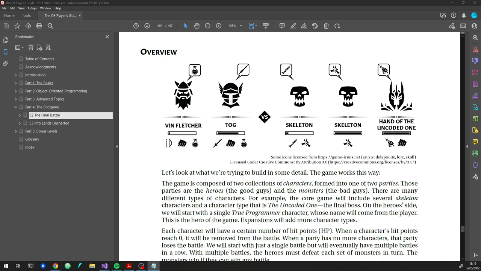All the characters have some sort of basic attack that they always have, no matter what. And I've made these icons here, this little fist icon, that's like a punch attack. Some of these characters have this punch attack that they can always do. These other characters, these two skeletons, their attack isn't punch, it's a bone crunch attack. And the mechanics of bone crunch are a little different than punch. But each of the characters has some sort of basic attack that they can always do no matter what.